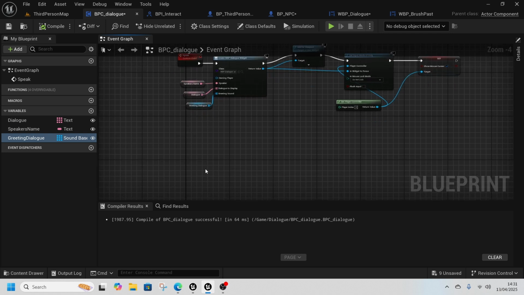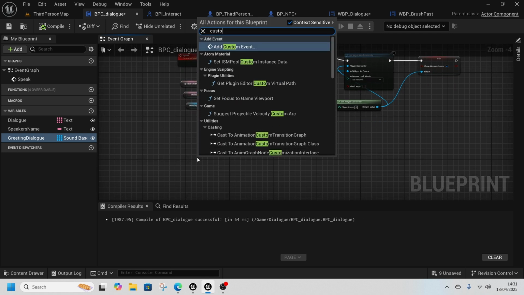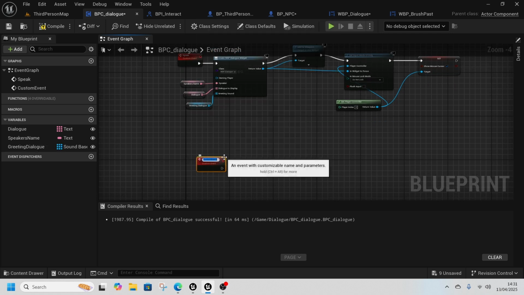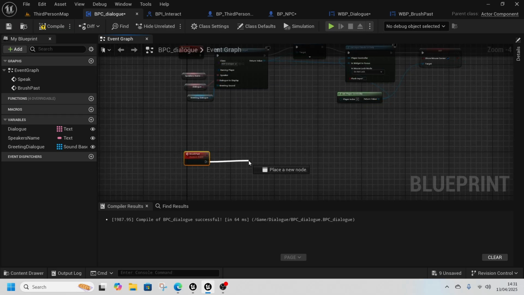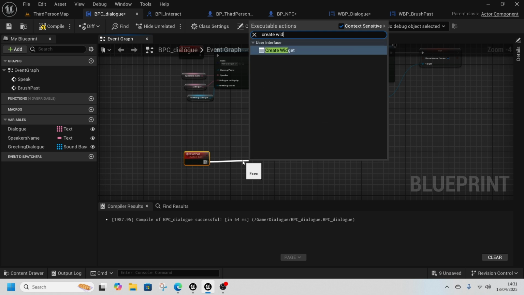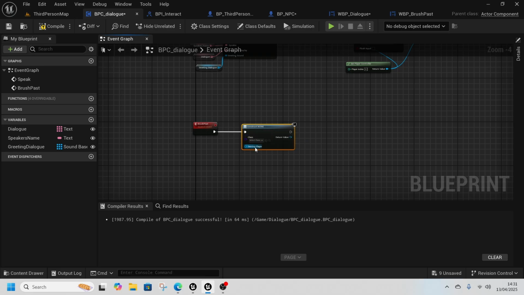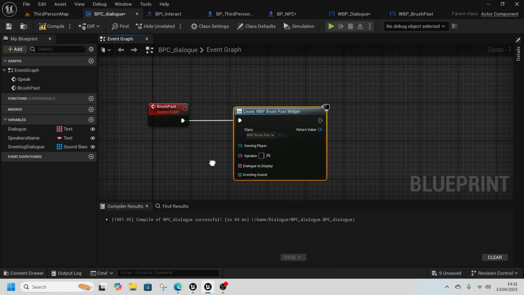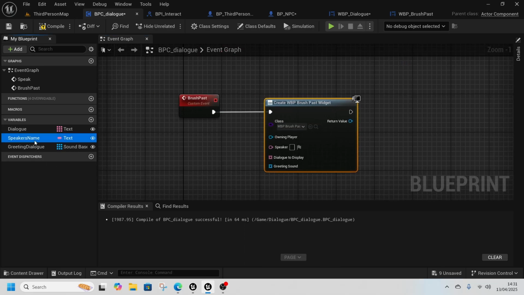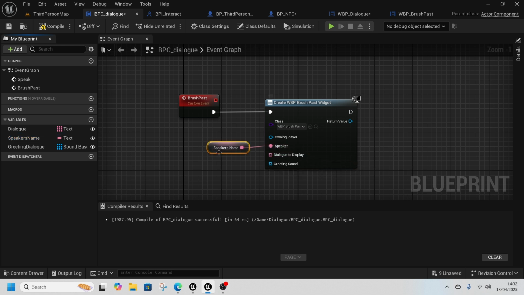We need to create an event in BPC dialog. So get this one, we're creating a custom event, call this brush past, create a widget, scroll this down to brush past widget, and we can use the same speaker's name, so that's fine.